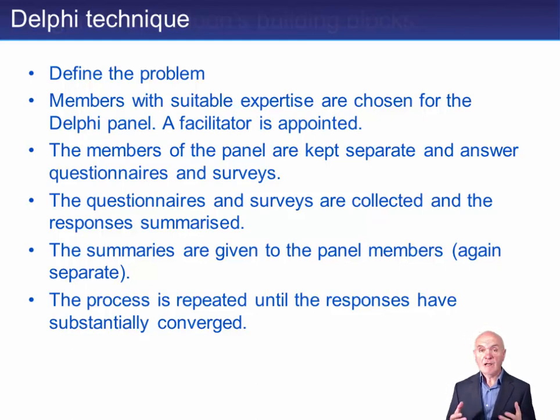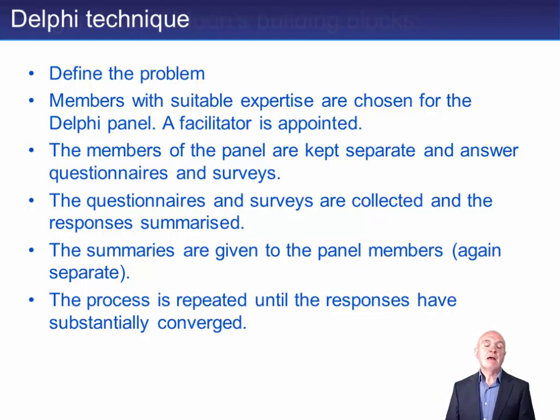It could be things like ranking matters in terms of importance. It could be assigning probabilities to something. It could be making estimates, maybe what the exchange rate goes to, or what the unemployment rate goes to, and so on. You can also have open-ended areas for comments, maybe justifying why you've said something. So this is all done anonymously, at least anonymous from other panel members, so everyone feels free to express their true opinion.